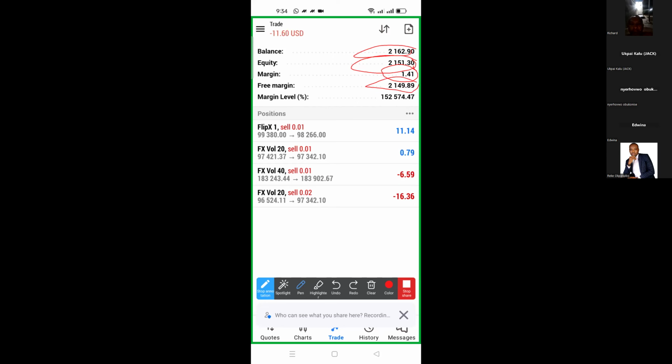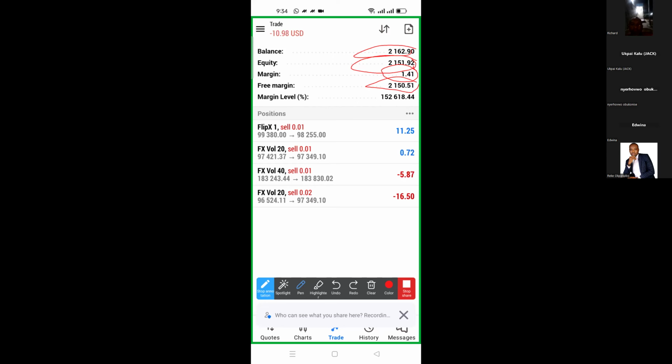Okay. So if I take trades in this range of $1.41, if we've taken how many positions here and it's just $1.41, which means if I take an additional 50 positions around this kind of asset, 50 times this will be around maybe probably $70-something. All right, so that is what will be set aside as margin, which means I can still take more trades. So let's now go to the cocoa that brought me here.